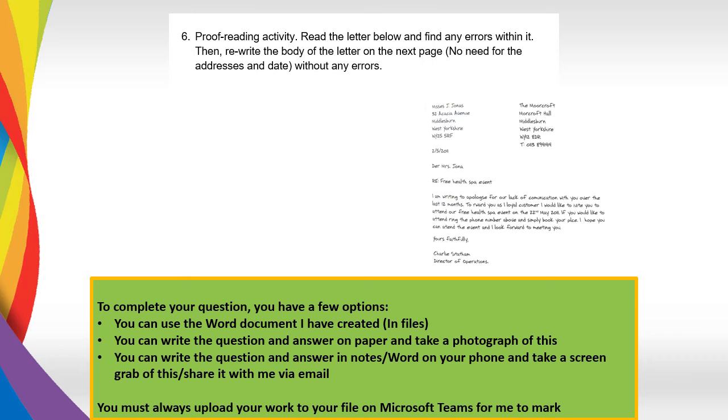So for your proofreading activity, make sure you read the letter that's within your work booklet, and then you're going to rewrite the body of the letter on the next page. You don't need to write the addresses and the dates, etc., unless you would like to. Please pause the video whilst you complete the proofreading activity. Take your time with it, don't rush it. I want to make sure there's no errors here.